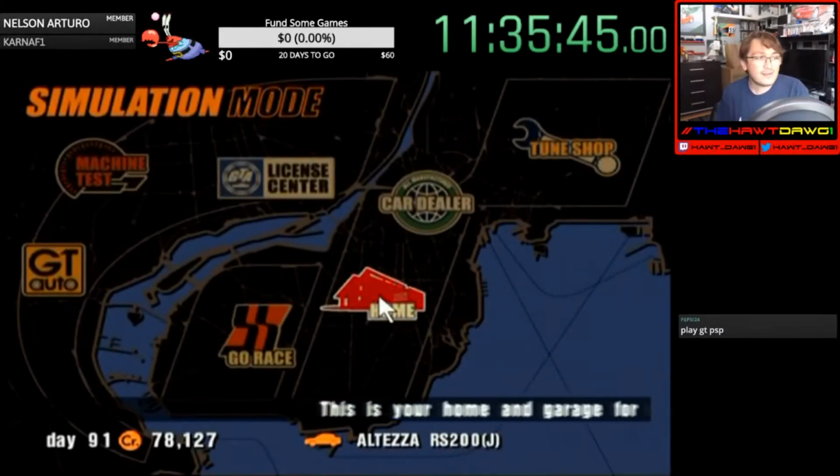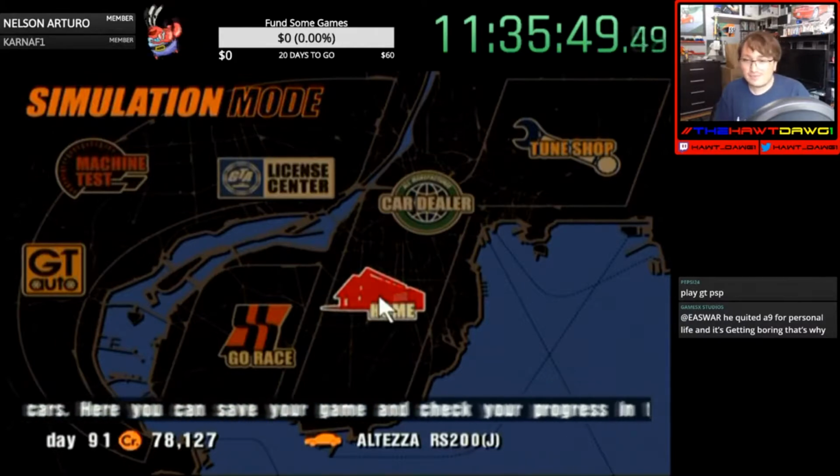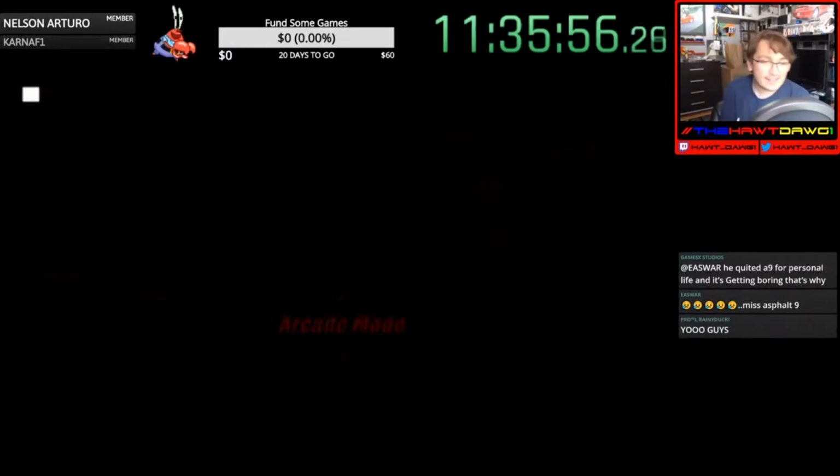Alright, so next part. We got our A license for time, but we actually kind of blazed through that, so we are going to get out of civilization mode and go to arcade mode because we haven't done arcade mode in a while. We have to grind another area. Area B.